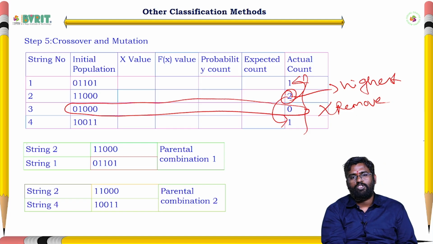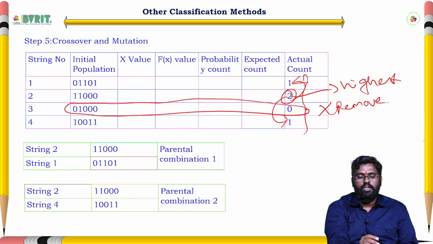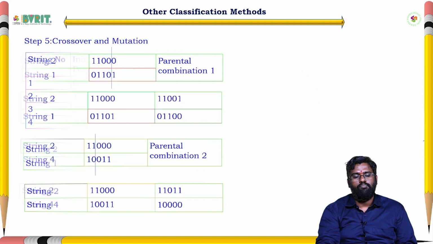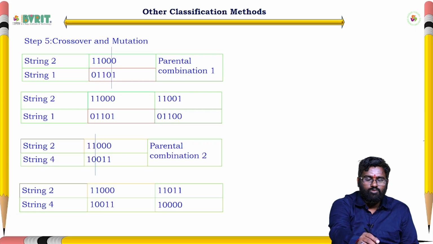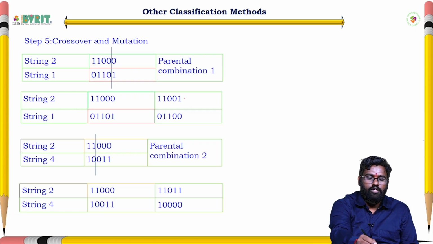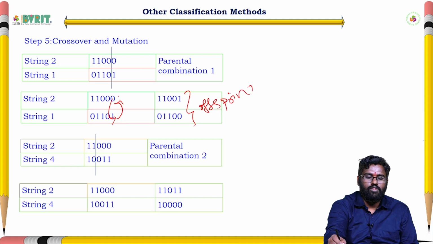Now we have to apply the crossover. See here in the total table, first, 2 and 4 will be there, the third one will be removed. That's why I have taken the 1 point crossover. 1 point crossover means 1 will be moved into 0 and 0 will be moved into 1. So this will be moved into this one and this will be moved into this one. The outputs are called offspring values.